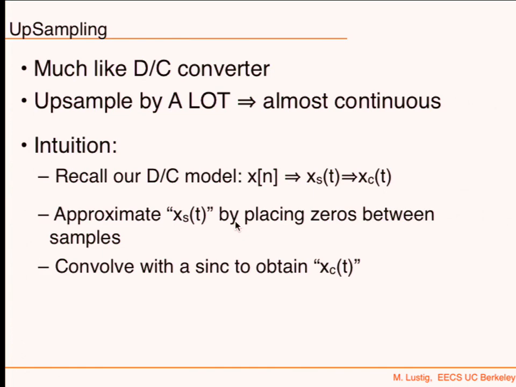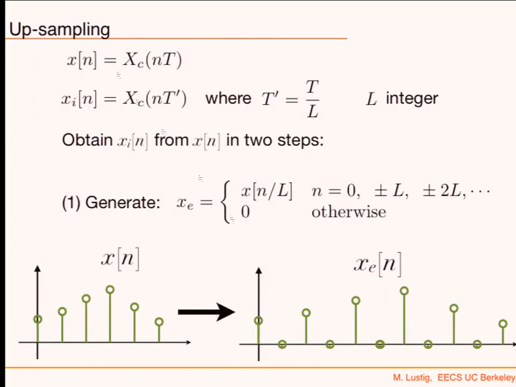There are a lot of things that could happen, again, when you do this, and we're going to analyze it right now. So remember, x[n] is like x_c(nT). Now we're going to expand it. Oh, sorry, this is the new rate that we want to do. Is that right? Yes.